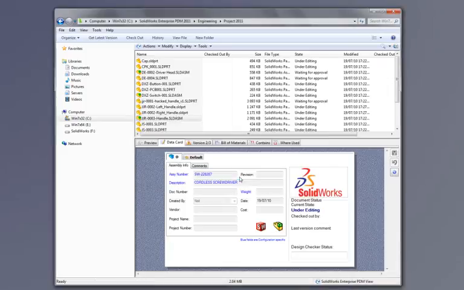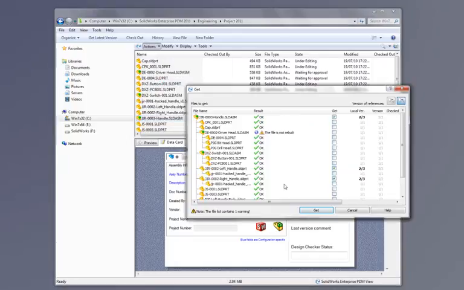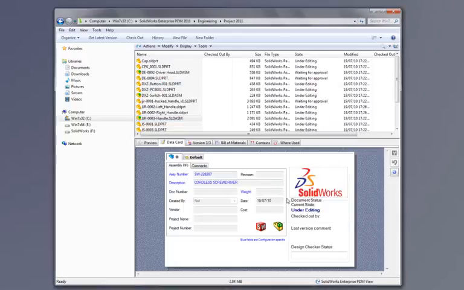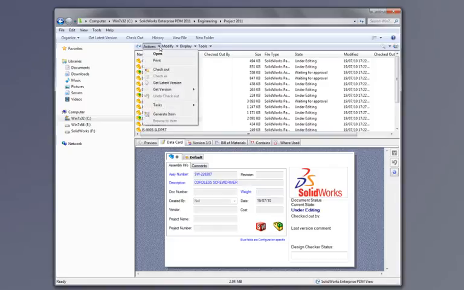Once you finish with it and you get the latest version again, those old versions will stay until the next cold storage cycle runs again, at which time they will be archived off.